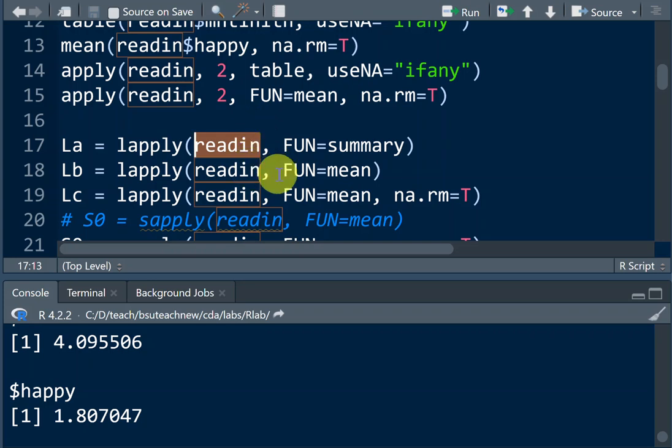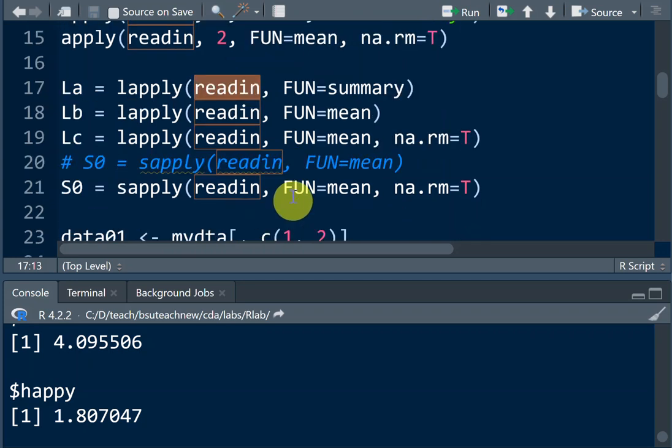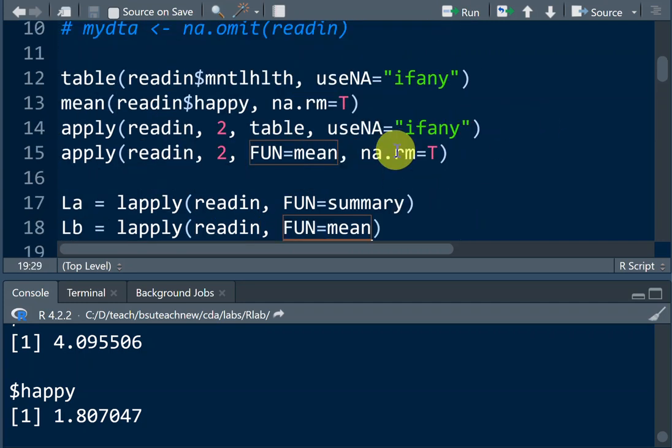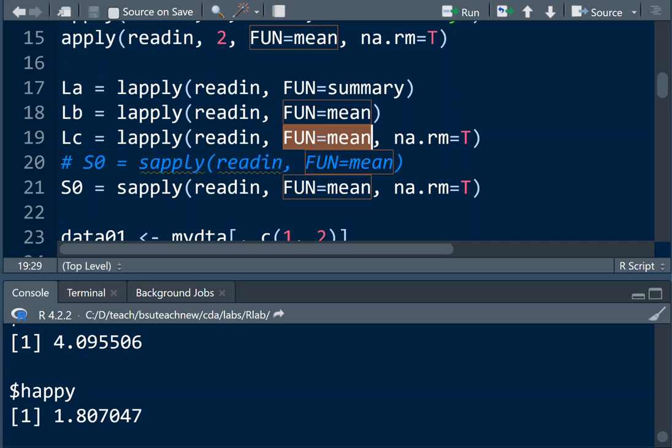Okay, if we're talking about a matrix, and later on we'll talk about other possibilities. Of course, there are other options people can explore. But what it does is apply the function supplied in the second argument to a vector or a list or a data matrix supplied in the first argument, and it's going to produce a list of items. So, a list, okay?